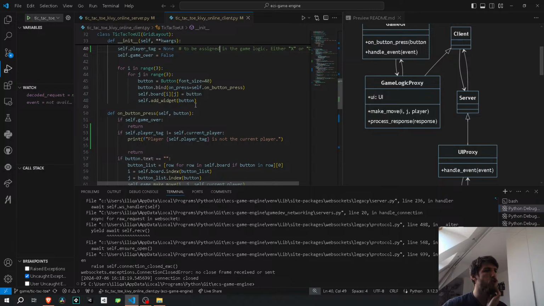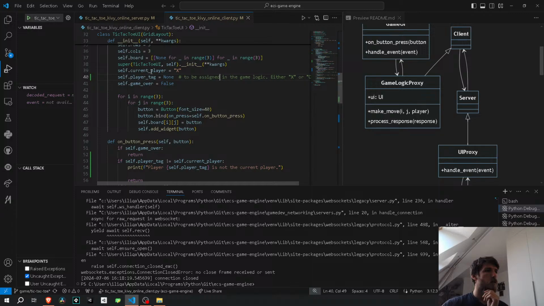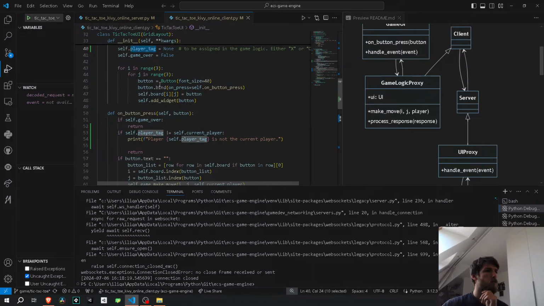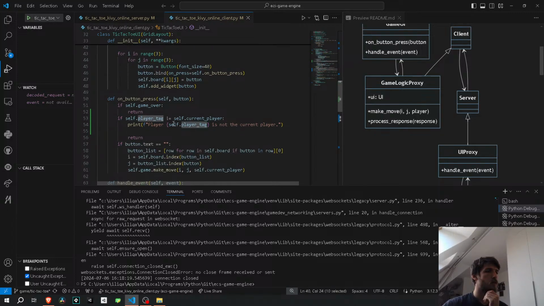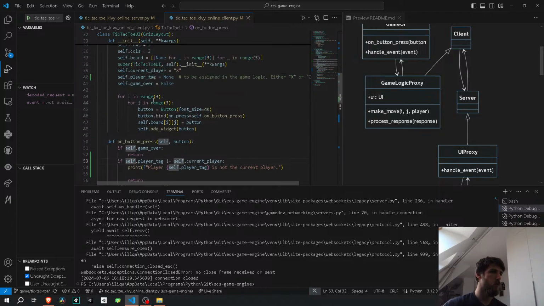So we added a check. It's not the current player, but player tag is none in the beginning. So either we should check this, and if it's not none, or we should do something else.